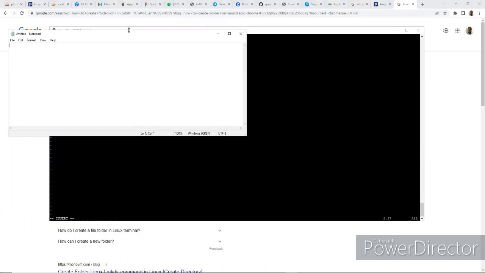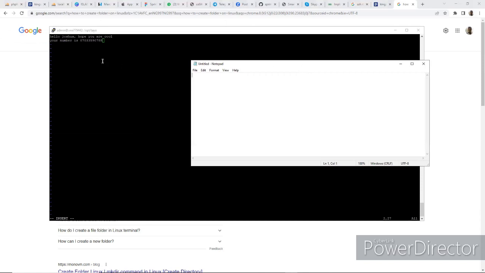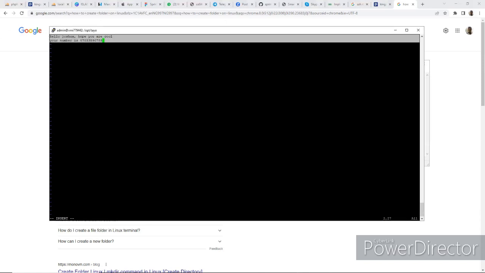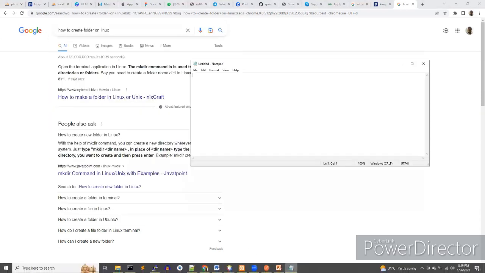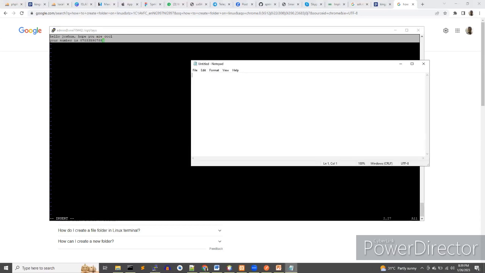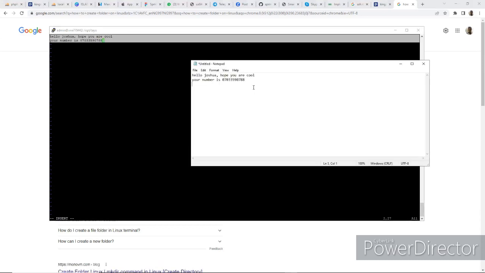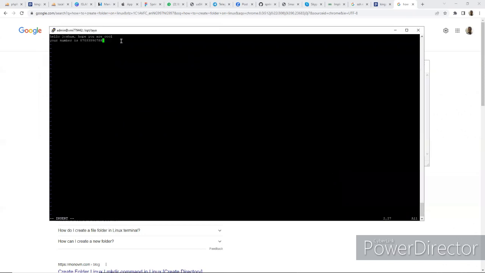Look at it. This, I open Notepad on Windows. Copy this one, then have it on Windows here. For example, I press Control V. You see, hello Joshua. This is just a replica of what I've done. Then on Windows, I'll just save it. But if I want to save it, how do I save?